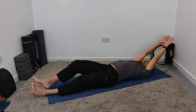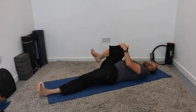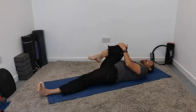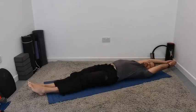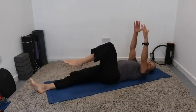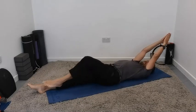As you breathe out, bring your right knee towards your chest, hold in front of your leg, pull your thigh towards your rib cage. Flex and extend your foot, mobilizing your ankle. Lower your right leg as you breathe in. In terms of breath, do what feels natural for you. And as you breathe out, bring your left knee towards your chest. Flex and extend your foot from here. Lower your left leg as you breathe in. Do a full body stretch.